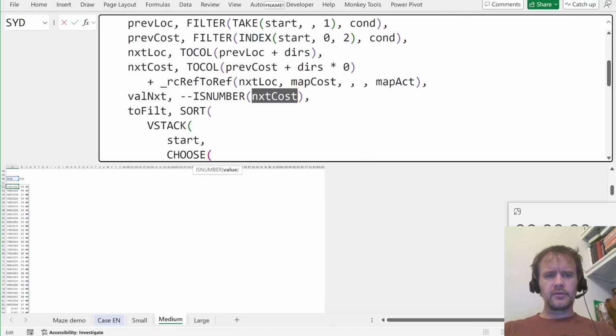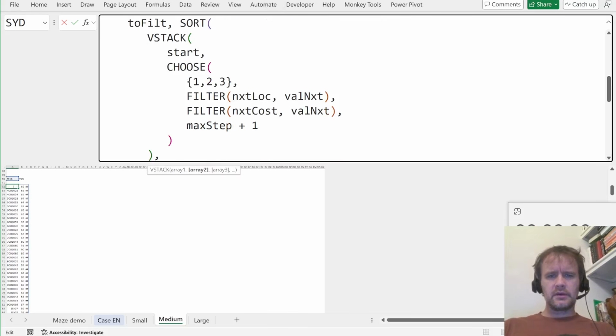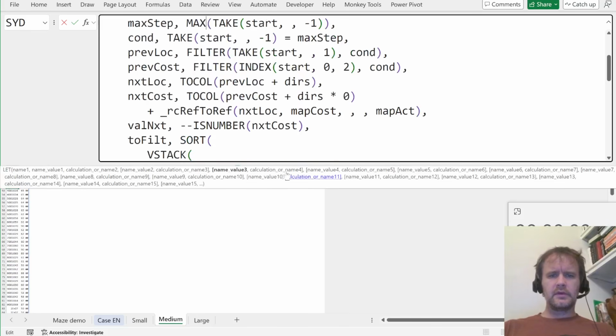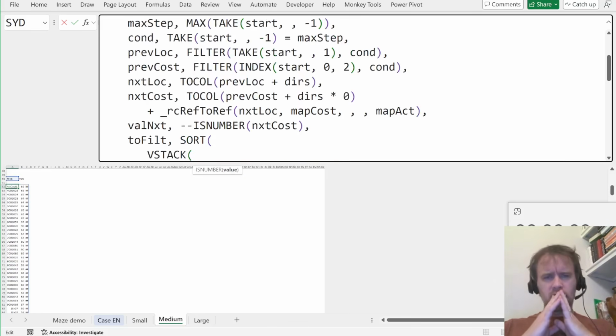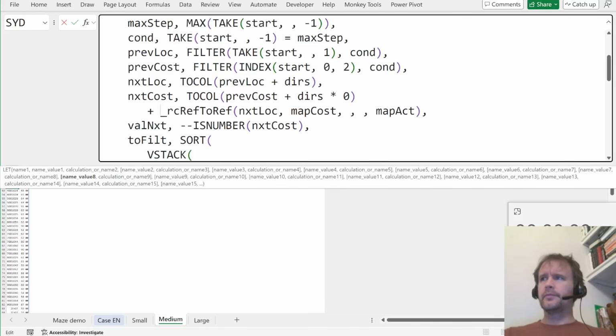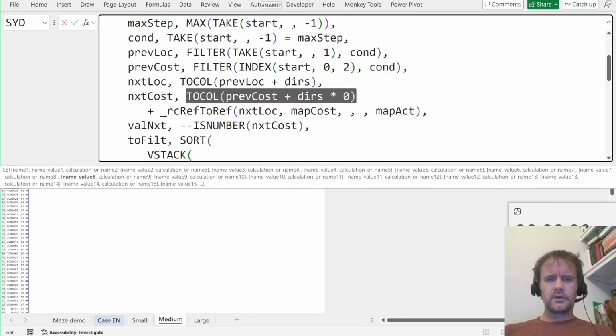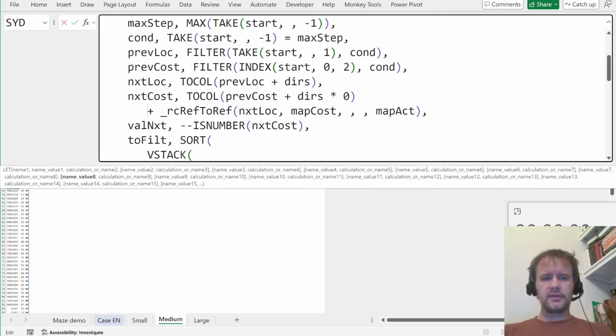Just noticing that to check if it's valid, I'm using that. Yeah, it's NXT cost. Okay. All right, so what do I need to do? Okay, so the first thing is I don't want to work with the flattened version, because I'm going to have the 8 columns of the 2D array before it's flattened correspond to the 8 different directions. So I'm going to need to apply the new cost in there.